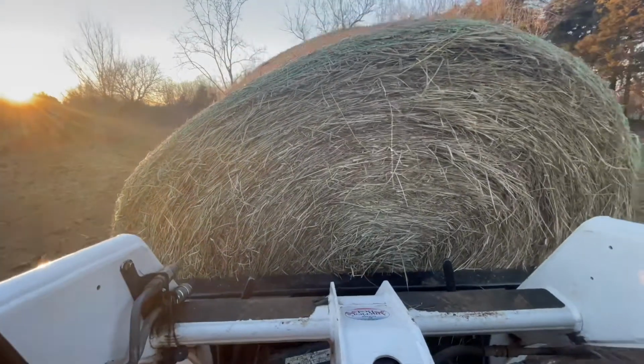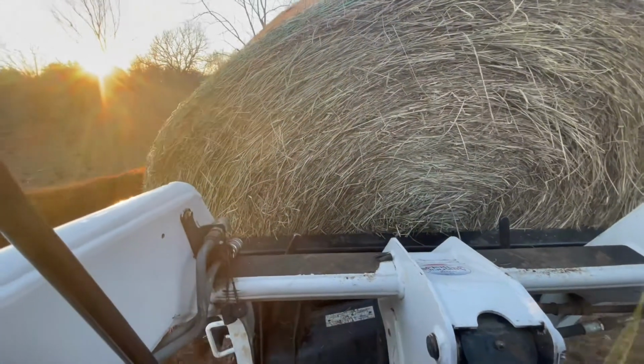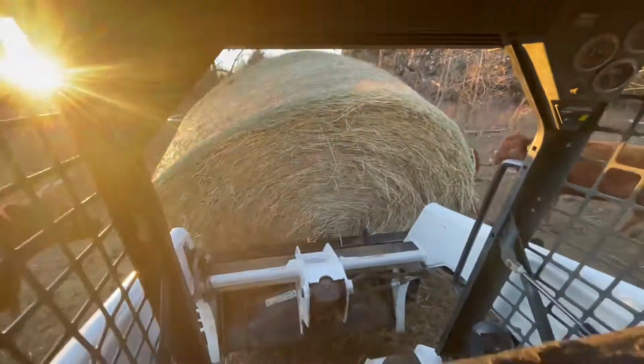When we go back, you'll get a better view of the gate. And I got it straightened out by hooking the skid steer onto it and pulling on it a little bit, but it still looks pretty bad.